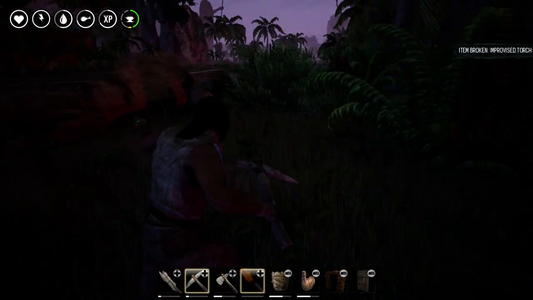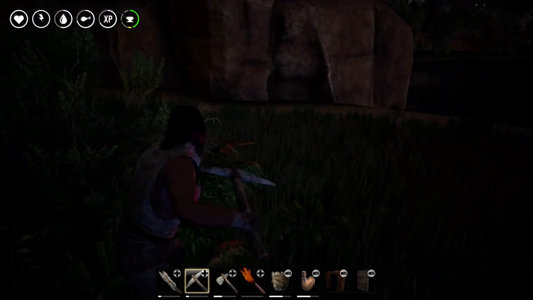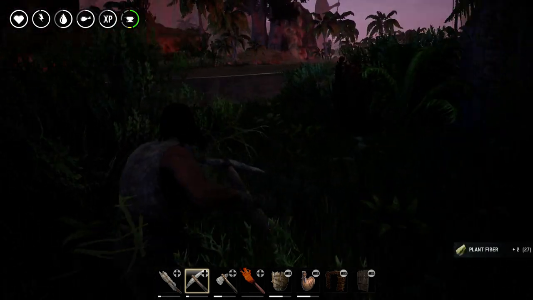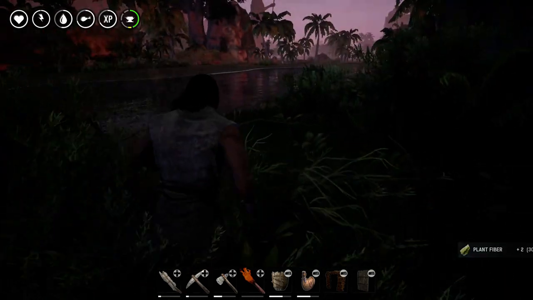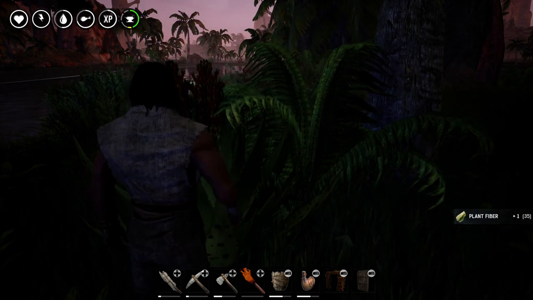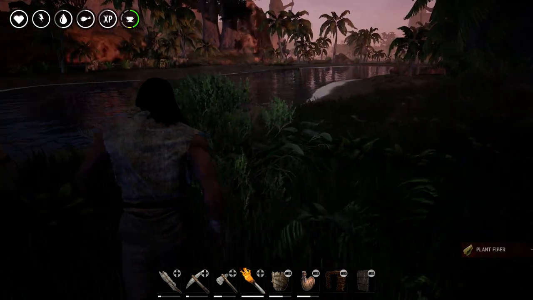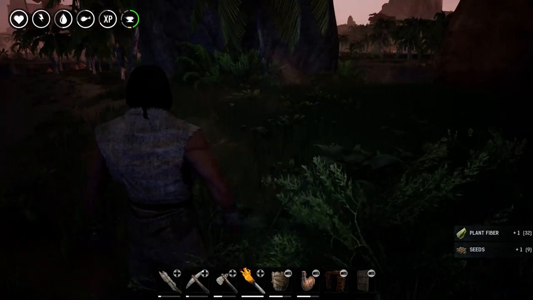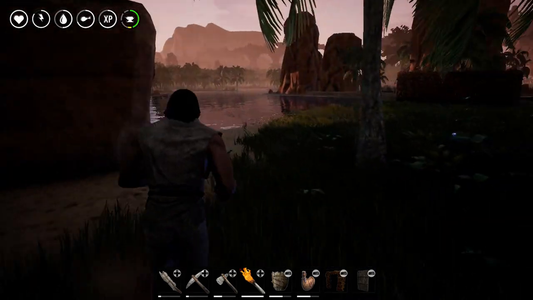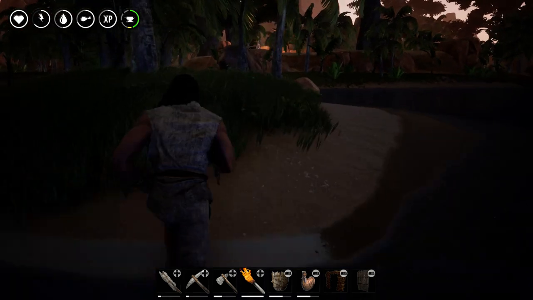Oh my torch is broken again. But I don't need it anymore. So, let's take some plant fiber. This sounds always like he's hungry, but I have enough stuff in my tummy. So let's repair the torch. Repaired, awesome. So now we need stone. The crocodile is still walking there, so don't go there. Let's find a different location. Let's go over here. Maybe we find stone without getting attacked.